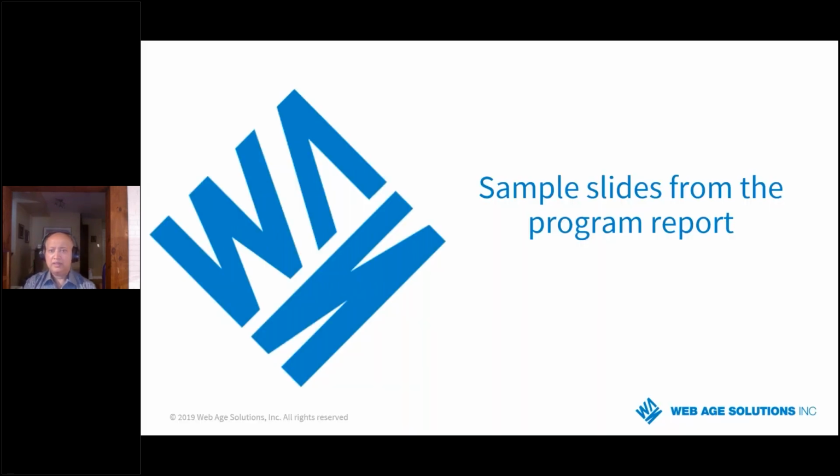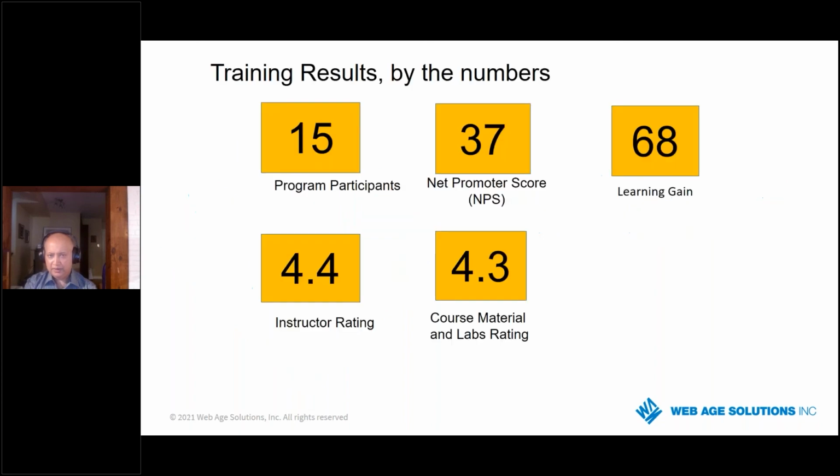All right, and the last thing I wanted to show you are sample slides from the program report. We do this type of reporting for any program we run because, of course, we have evaluation at the end of every class, but programs are different. So we put together some other ways of measuring. This is the first dashboard that we typically provide.